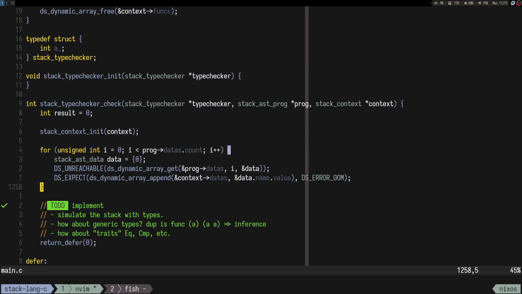Maybe the only thing that we have to do is to check if the data already exists, because if it already exists, we should show an error. So maybe that function was a good idea after all.